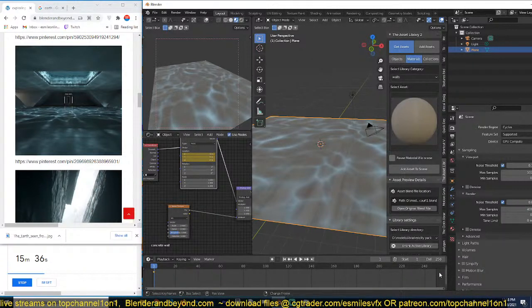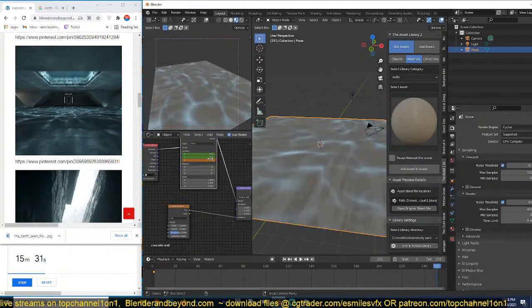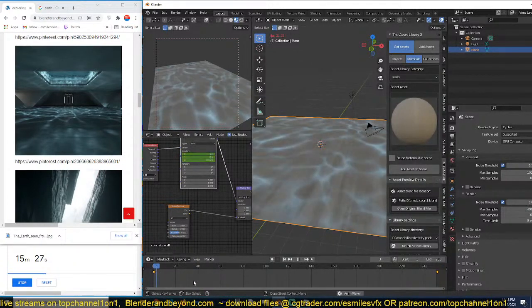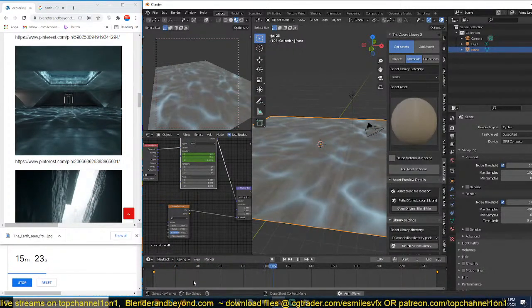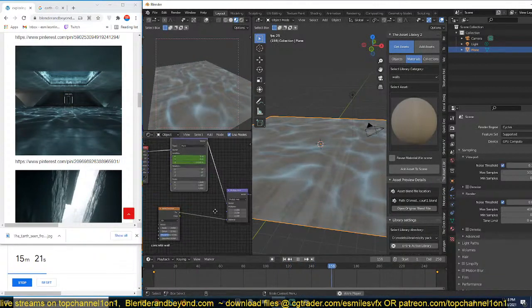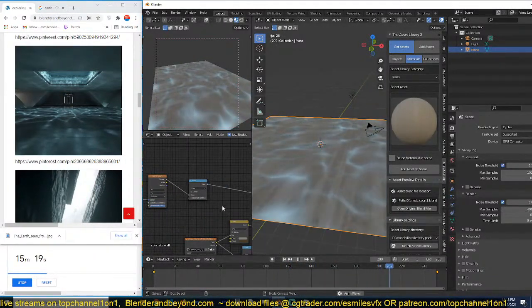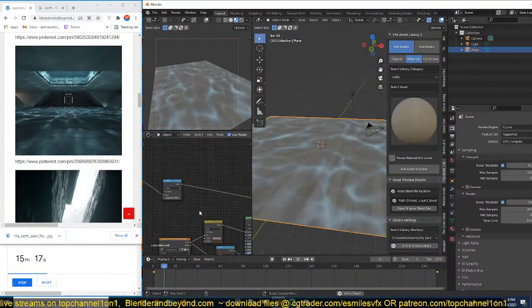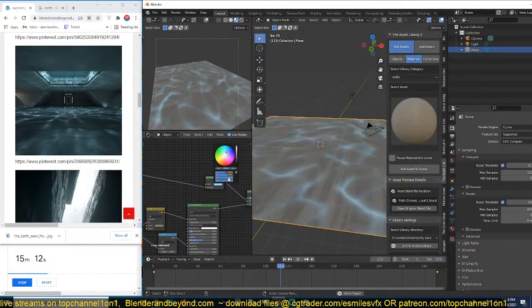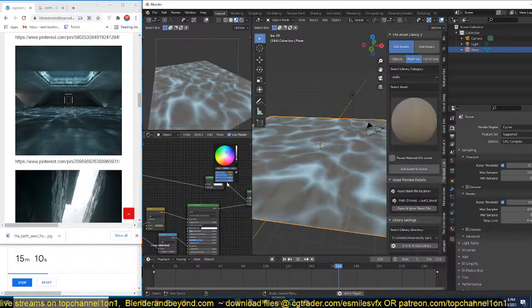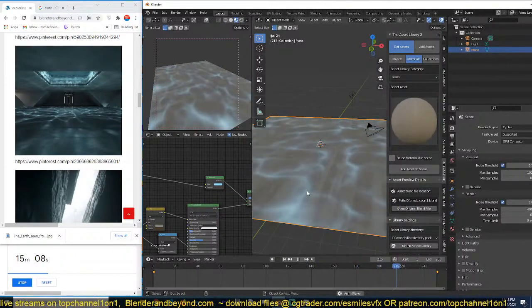Okay, this one even took me way less time. This is much faster than I thought it would take me to figure out, because I didn't practice this. Yeah, so I think those are some nice caustics. Anything? And the other thing we could do is even just increase the strength here, or just use a stronger value to make these more powerful, like that.